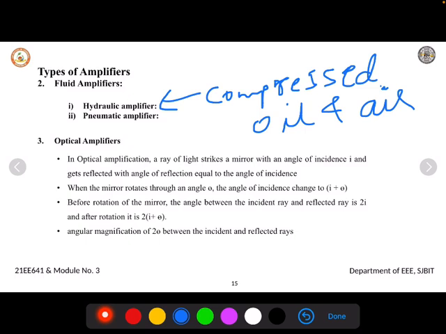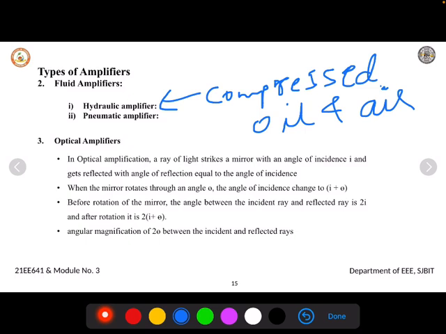Once you run the motor, oil will be pumped. So the pressure will be created over there in terms of bar. That oil will be given to the actuators or pistons, where actually the movement will take place. Your best example is JCBs, which you can see. So JCBs operate on hydraulics only.